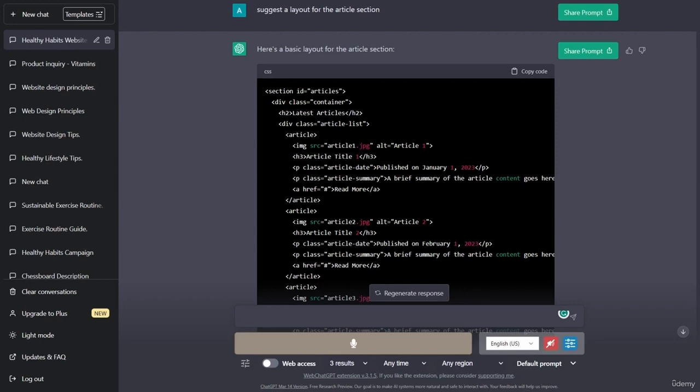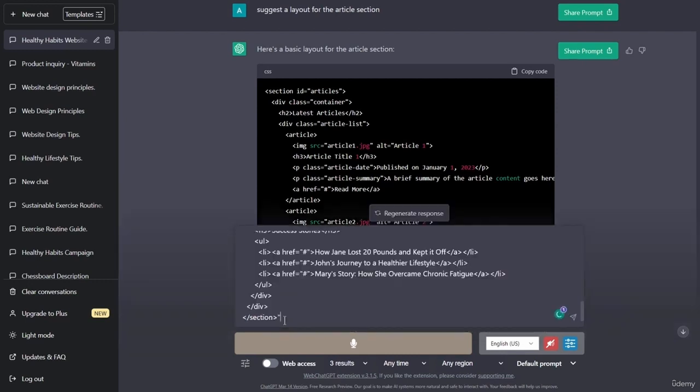So I'm going to copy the resource section, and I will say use the following code to create a new layout for the resource section.